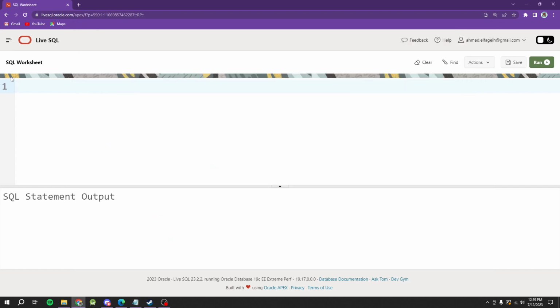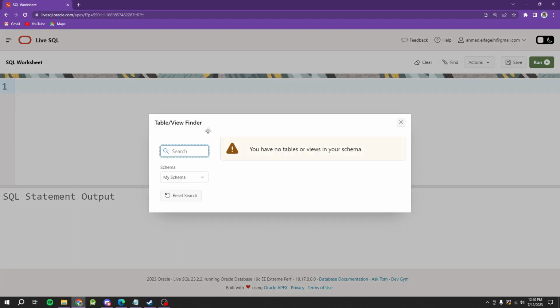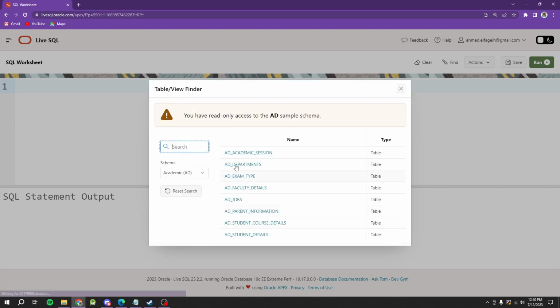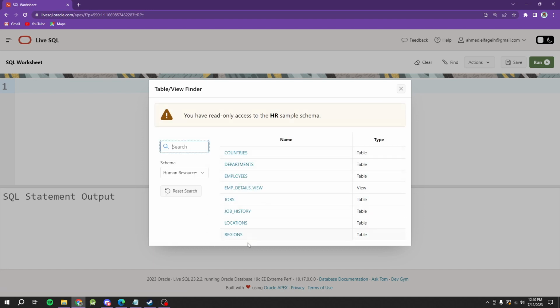Here we are using the Live SQL service again, and I will leave a link for this platform in the description. We talked about the databases in this platform, and last time we used the academic database where we have all these tables, and also the human resource database where we have other tables, and we used the employees table.